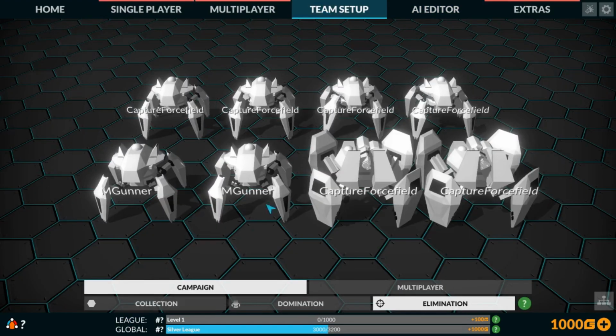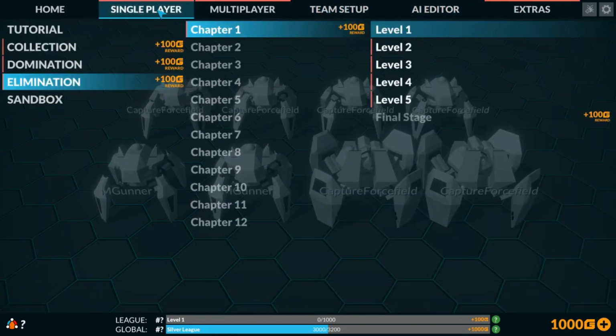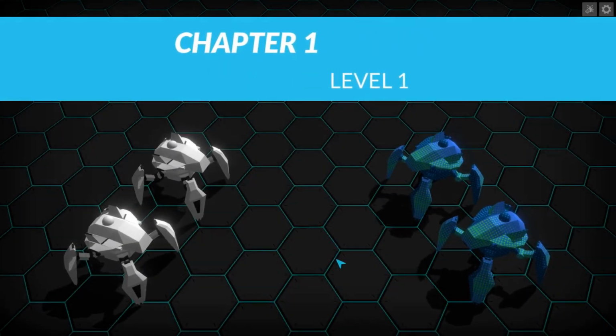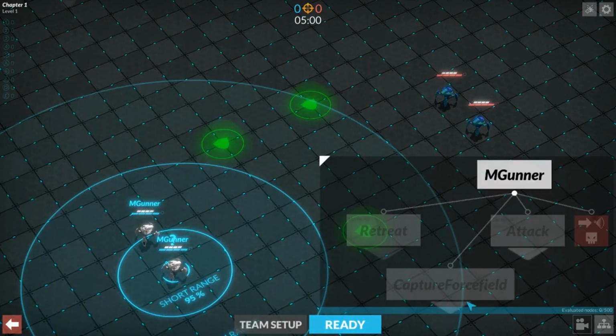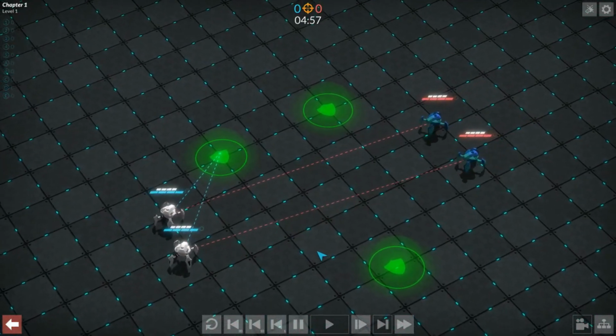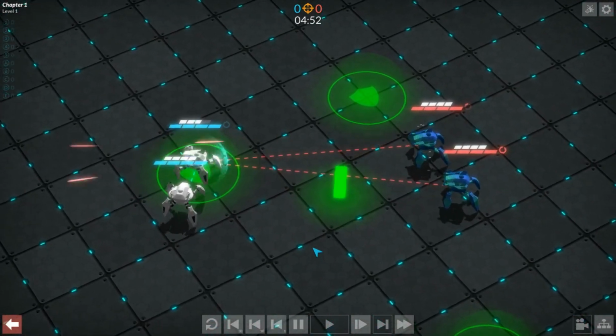So that should also in turn change up all of the AIs that I have already set up here. So let me come back here. The interface is a little unintuitive, but okay, here we go. Retreat, attack, capture force field, and let's see what happens. So they're going to move towards the closest force field, both of them, it seems. And there we go. It captured that force field.